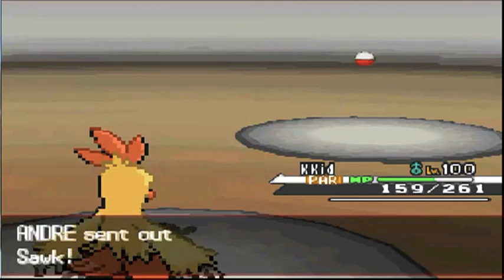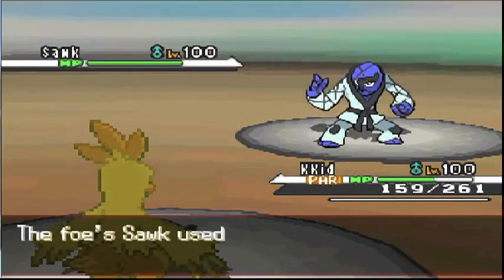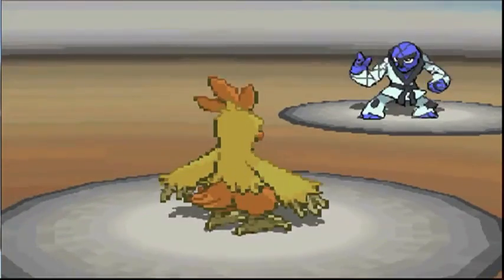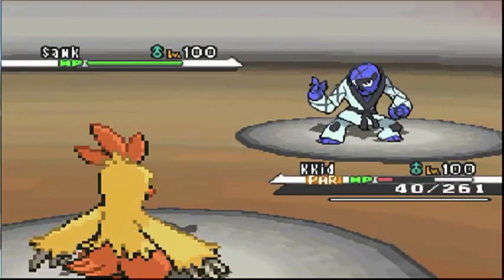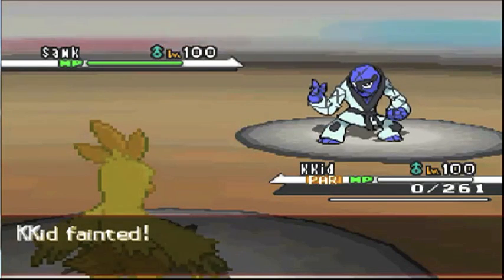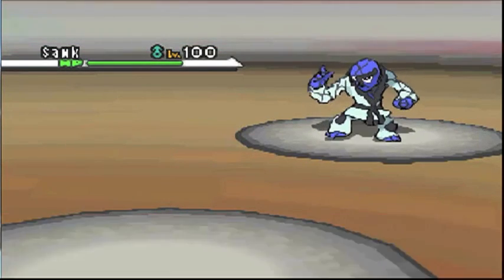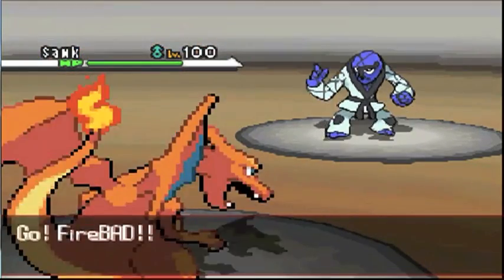So right here, he's going to switch into his Sock, which he can easily outspeed me because of the Paralysis. He's going to go for the Earthquake. I'm pretty sure he is Scarfed at this point, so what I'm going to do is I just stay in just to make sure I know what he set himself into. So now I can switch into my Charizard. Now I could just easily go with the Flamethrower.